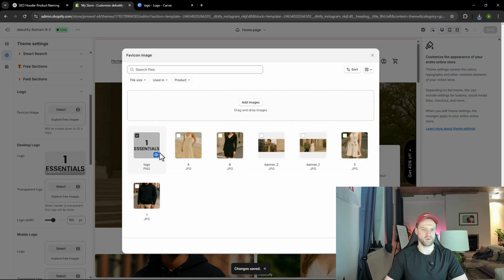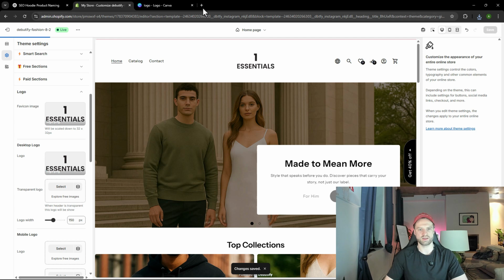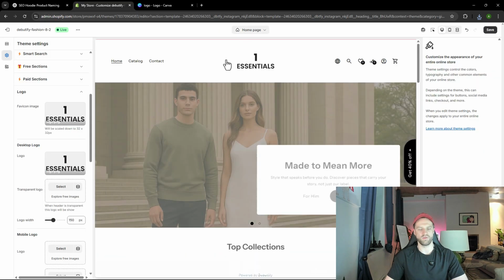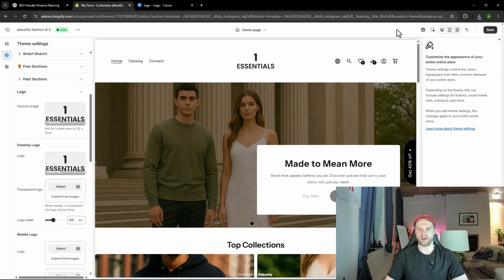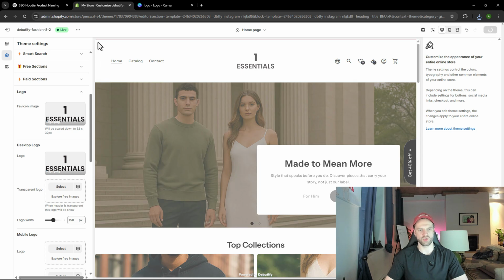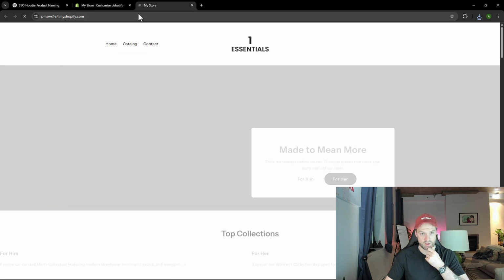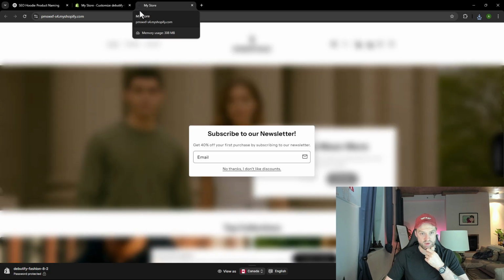We'll do the same for Favicon. Essentially, Favicon, guys, it's when you go to Google. Okay, so Favicon is this one right here on the tab on the left side, this little icon. That's called Favicon. So we added that. We're gonna save it and let's just make sure it's actually working. Click on View, and yes, you can't really see, it's black and dark.